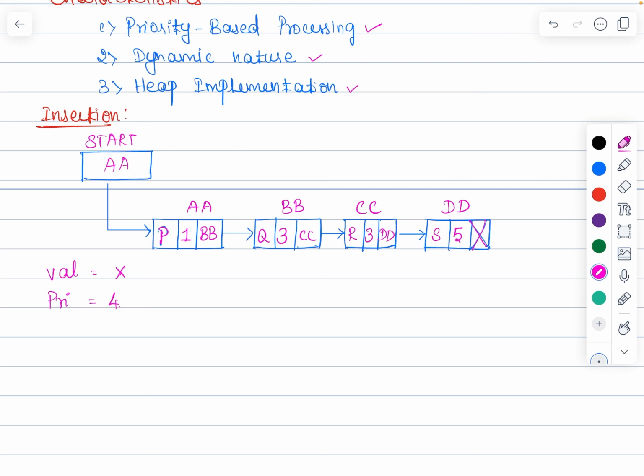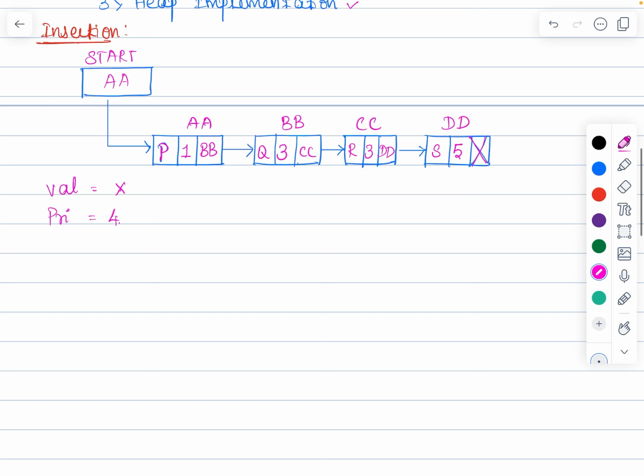Since I am using a linked list structure, the very first step is to create a new node with the three fields: data field, priority field and next field. The node has been created. Let us imagine that the address of the new node is newnode itself.